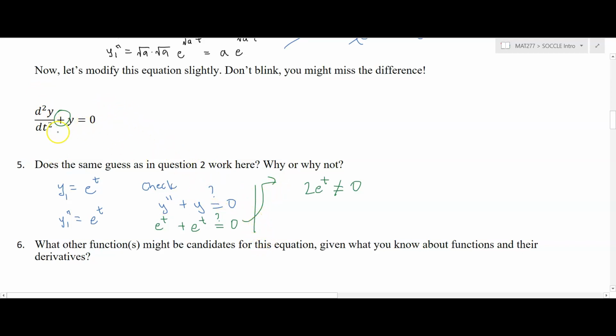We already said that the function and its second derivative must somehow be related. That is, we notice that the function and its second derivative have to sum to 0. Well, that tells us that those two functions must be similar in some sense. So what other functions do we know that we can take derivatives of and still somehow retain the original function?